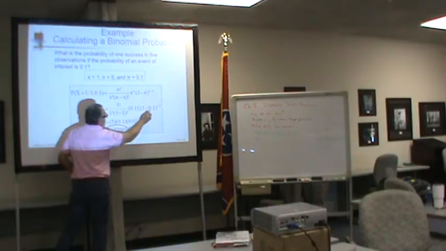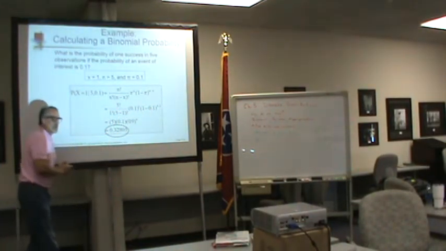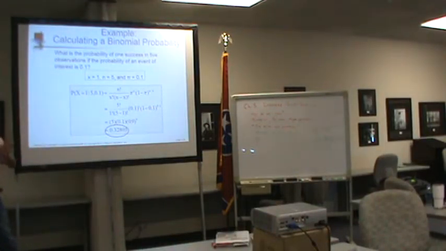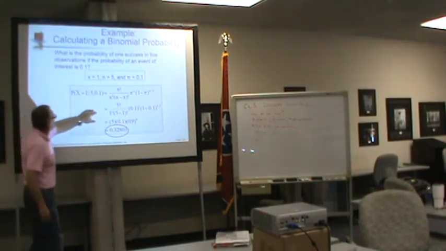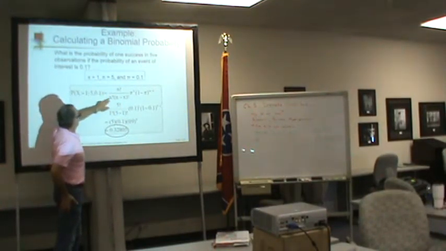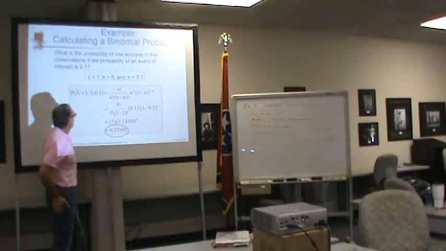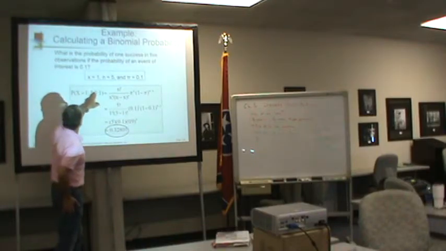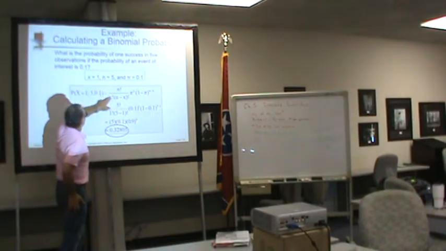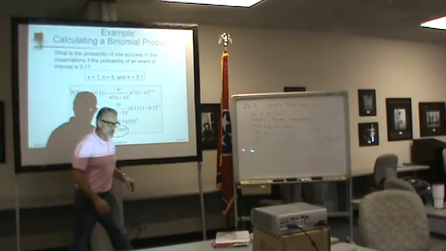Here's the probability of failure. You have 4 failures, 1 success. That's the total number. It comes out 33%. That's what we saw almost on that graph, right? This sort of was taller. The others were 10, 20%. So here's the keys. This is your number of samples, that's the number of successes, and that's the probability of success, and that's all you needed, right? So there's your X, number of successes, total number of samples, and probability of success.